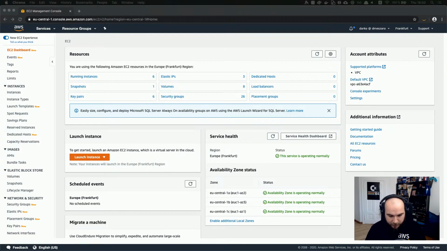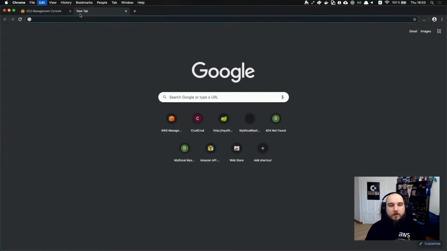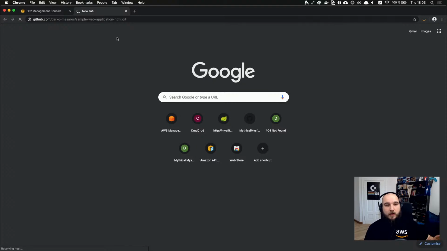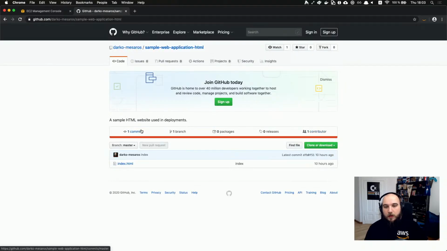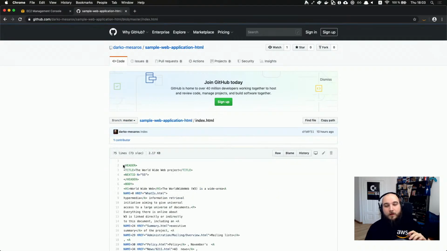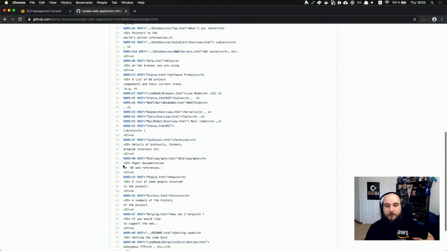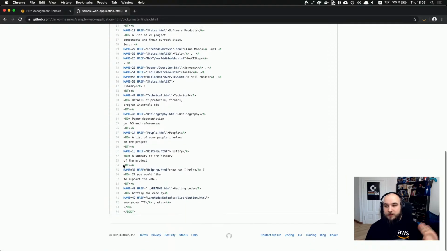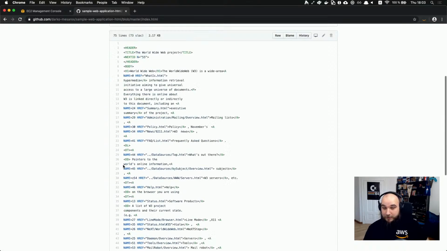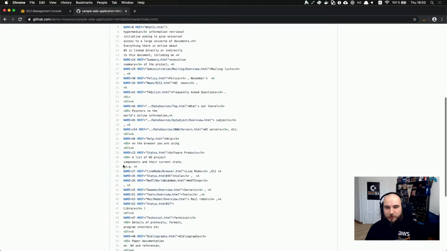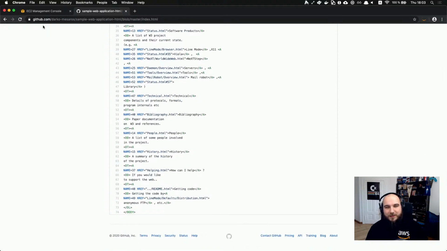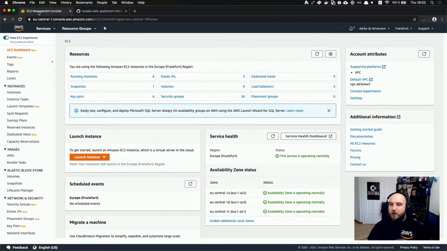So I have a GitHub page, and this is my fancy web application. Now, please, I know it's on GitHub, don't steal my source code. It's an index.html file. It's amazing. So it's full-blown HTML. You'll see what it is. Maybe somebody just notices from a glance on this, but I'll show you later on when we actually run this thing.